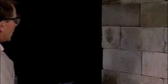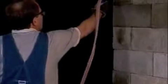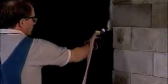Now we're unlocking the gun, removing the safety, and we're going to be showing you a typical application where we would spray a concrete block stopping where it interfaces with the rib of the coal seam. You'll notice that I'm going to be applying thin multiple coatings rather than one large coating. This will allow us to obtain the maximum yield out of a container.